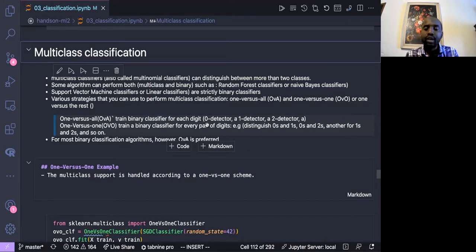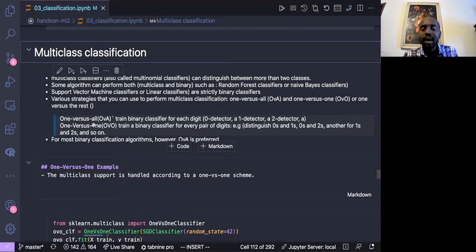We train a binary classifier as a zero detector: if it is 0, it says true, and if it is not 0, it says false. We implement a classifier for 1 as a 1 detector: if it is 1, true.